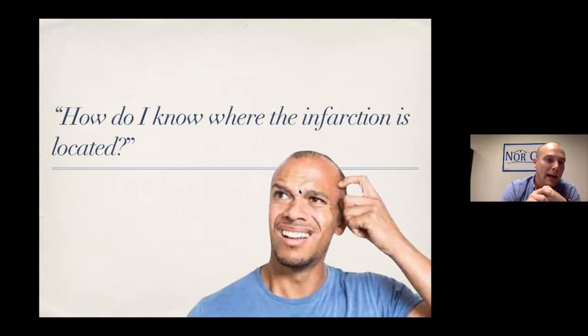A lot of times people will ask, there are a lot of different ways to identify and look at the EKG and say, hey, where is this infarct? How do I even know where I'm looking, or how do I identify that? And there are several cheating ways out there to do it. I always had one. I've had other people tell me really great ones as well, but this is the one that has always stuck with me.